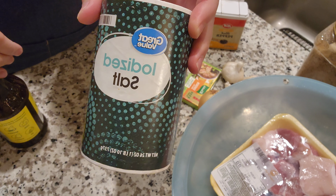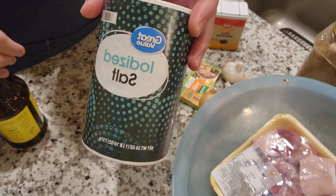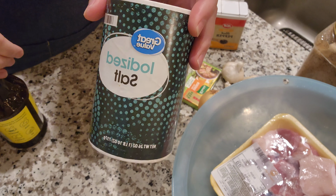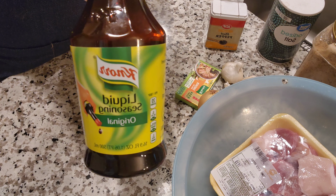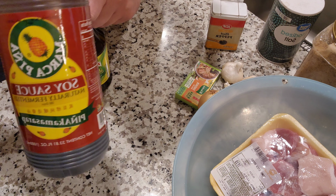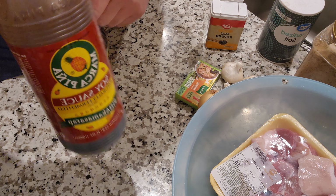Really depends on how salty it will be when we start marinating and then simmering this one. So this is just a standby, optional ingredient right here. And then like what I said in the past, guys, I love to use this Knorr seasoning right here on top of the soy sauce, because it helps elevate the taste that it brings to our dish.